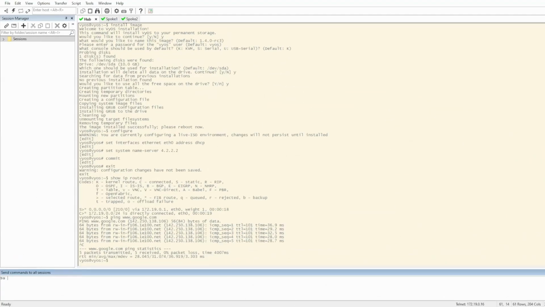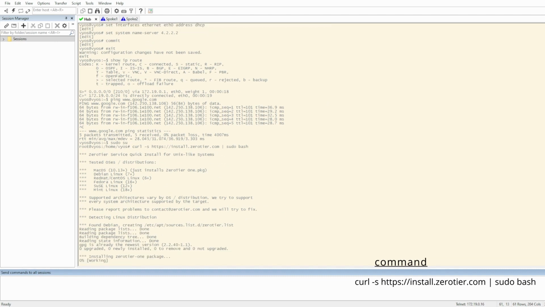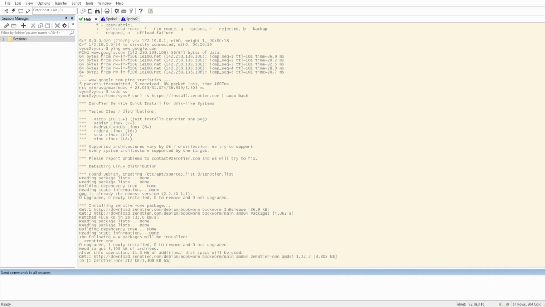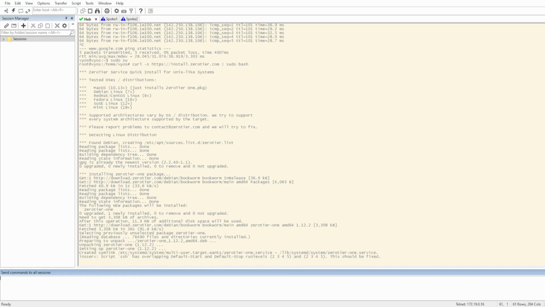Next, we'll go into the shell. To do that, we do sudo su, that's switch user. And then we're going to curl to ZeroTier's website, which will install the ZeroTier software. One good thing about using ZeroTier is going to be the scalability. Once you get this configured, you can pretty much go through and just duplicate it over and over again for different sites. Ease of use with this software is definitely there.